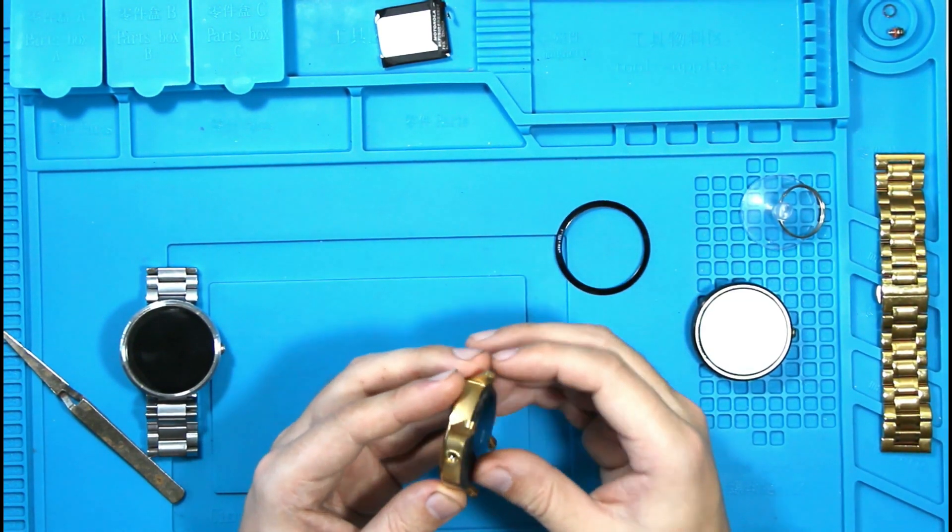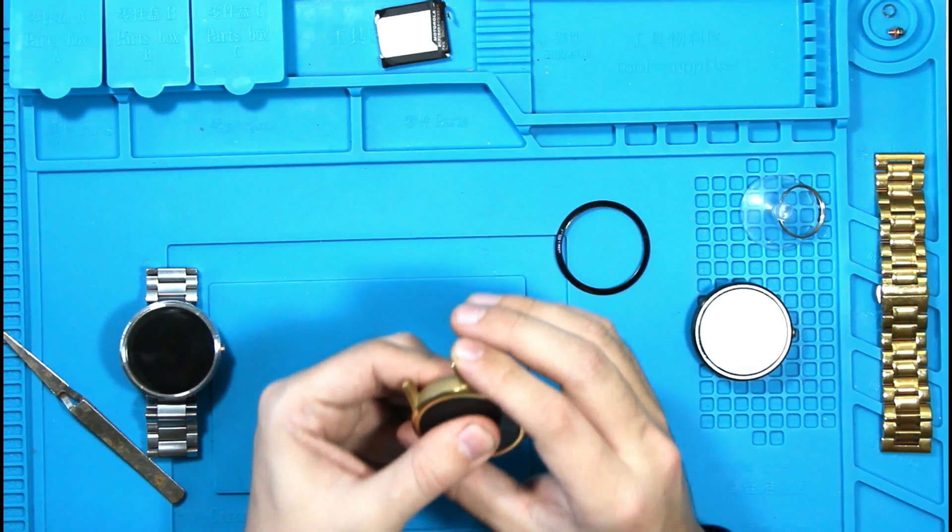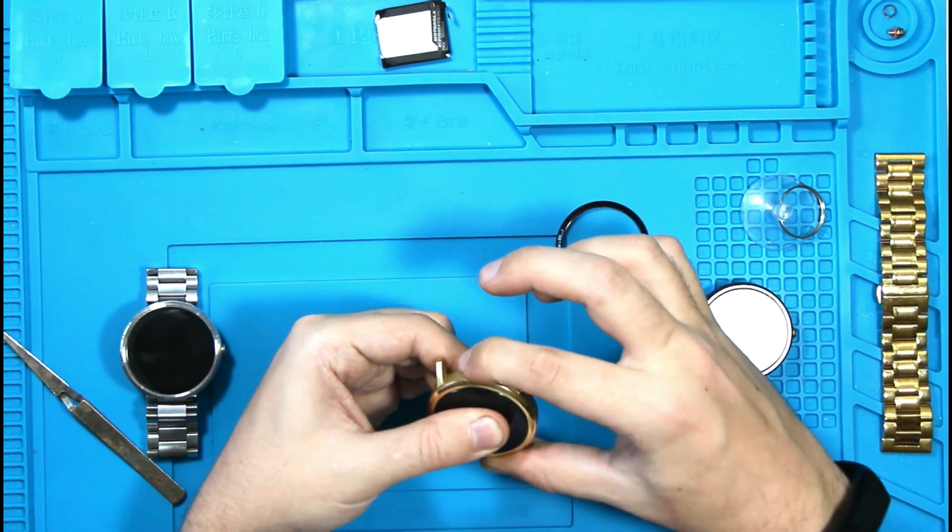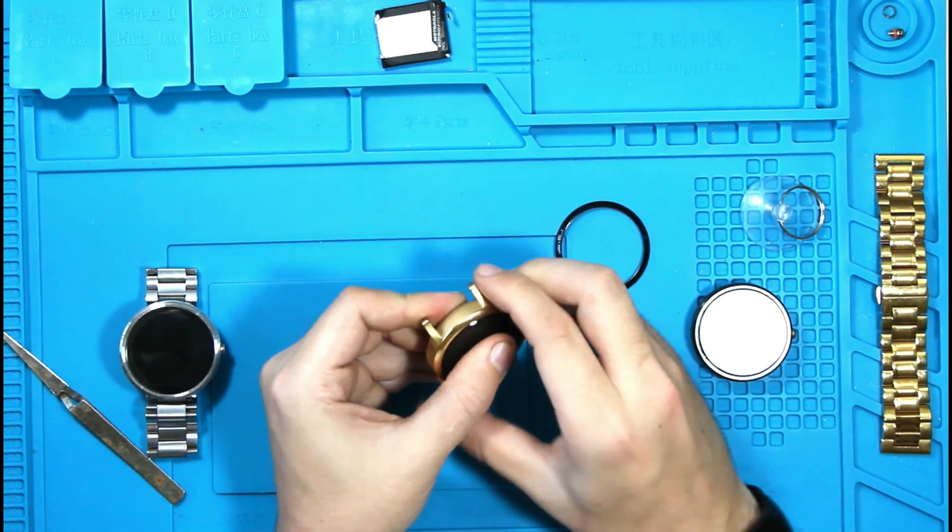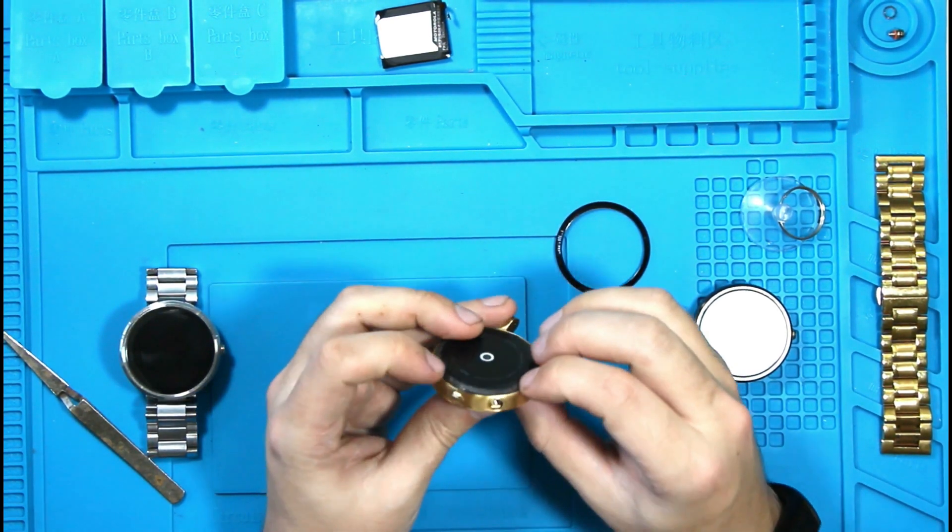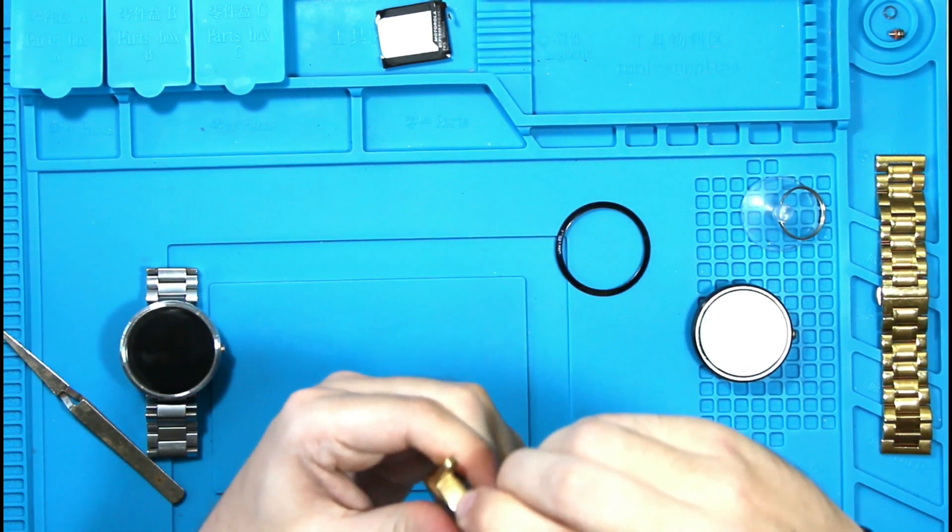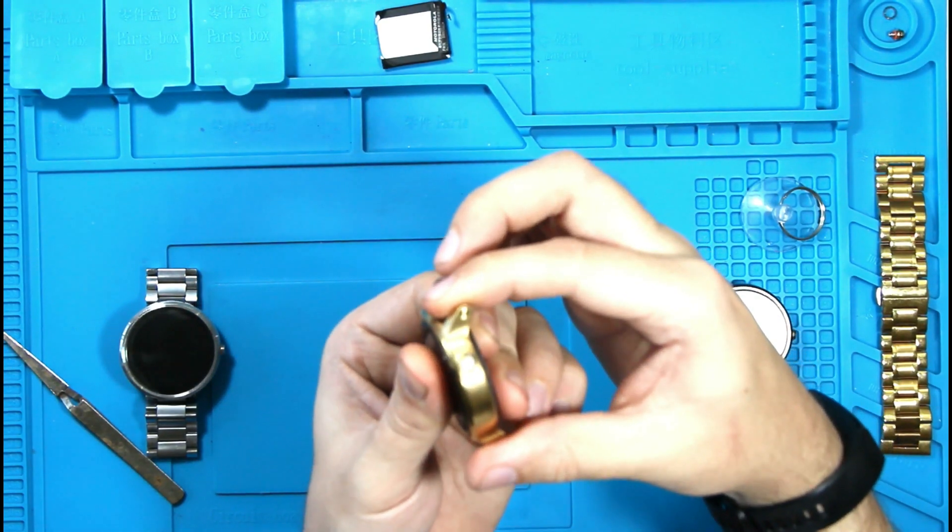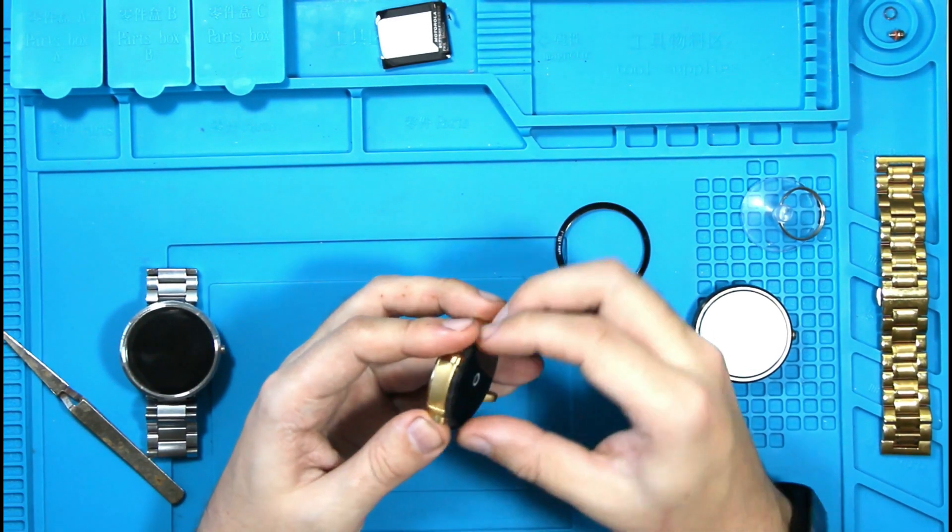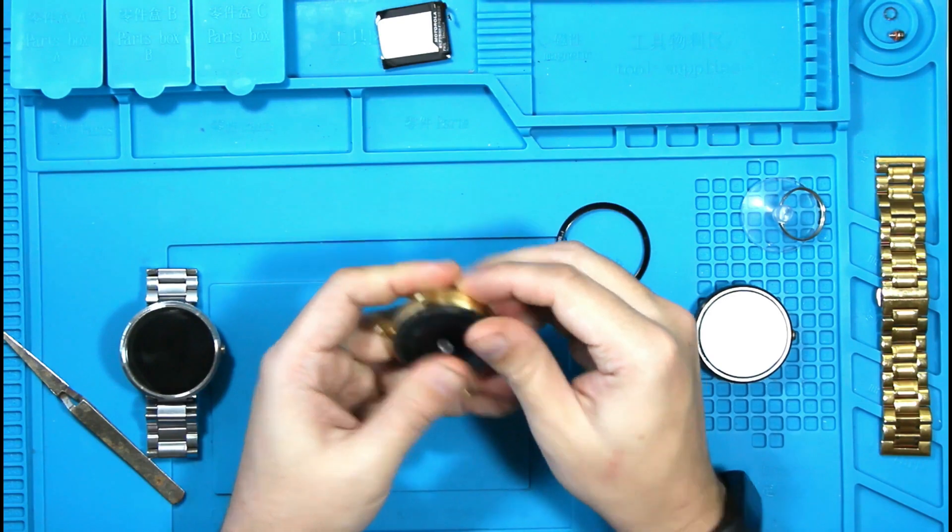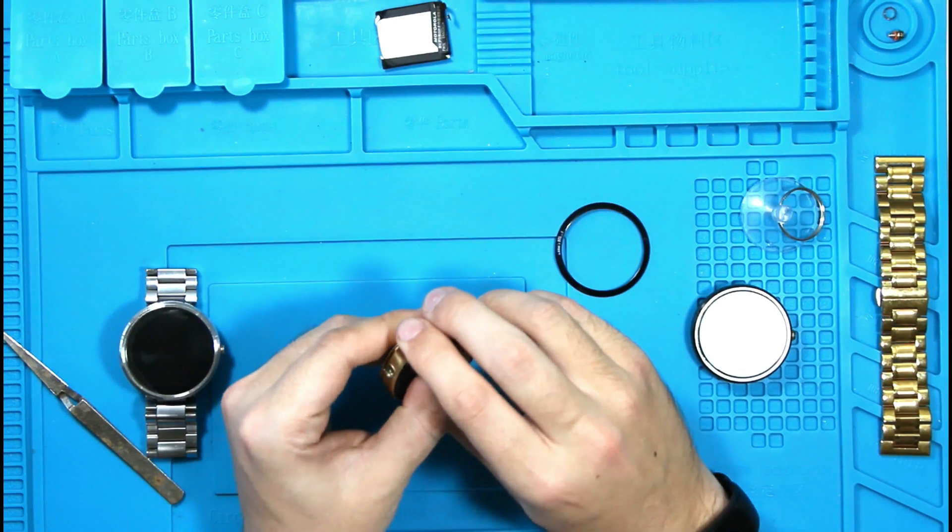Next step is to actually just unscrew this part. So let me see if I can do this. So you just hold it right here and you just pull that without damaging anything. Let's see how good we are at this. So as you can see right here, let me try to show you. So if you move that right there, it kind of unplugs and loosens up and you should be able to lift this off. So let's see if we can do this here. There we go.